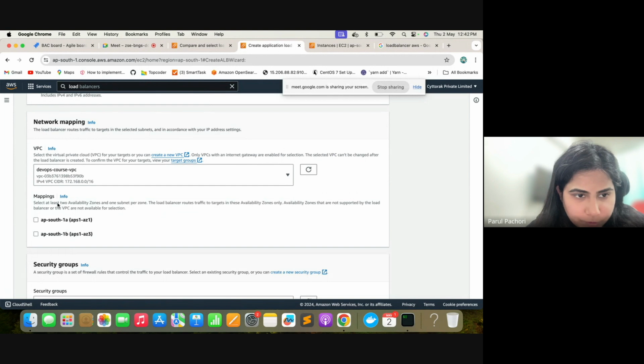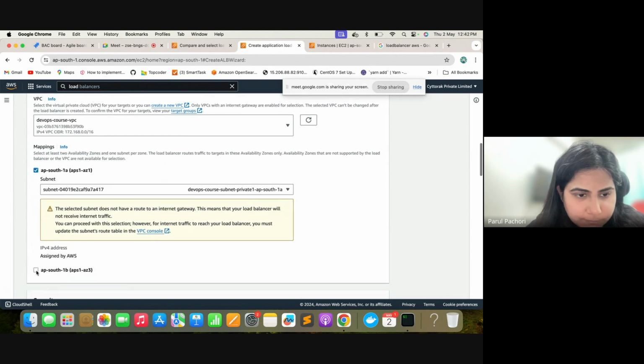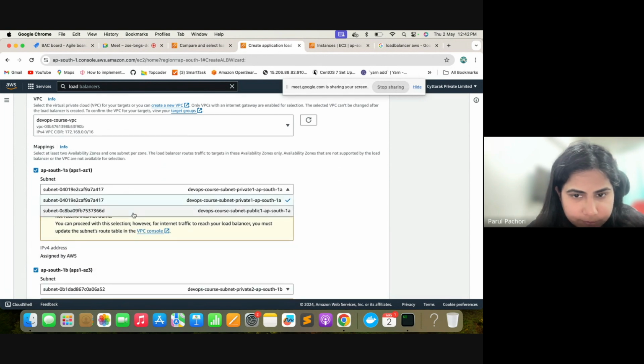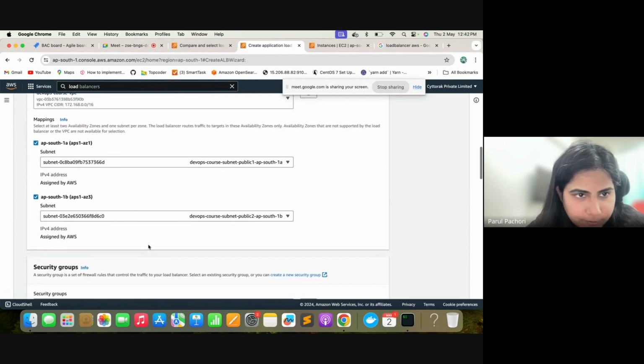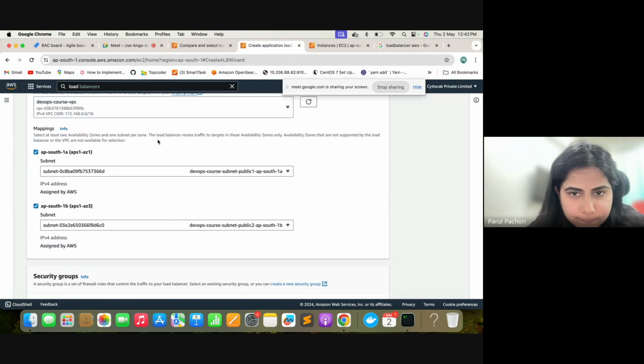Okay, which VPC you want it? Which subnet would you like to select? So I would like to select public and public here. Okay, select the two availability zones with one subnet per zone. The load balancer routes traffic to targets in these availability zones only.